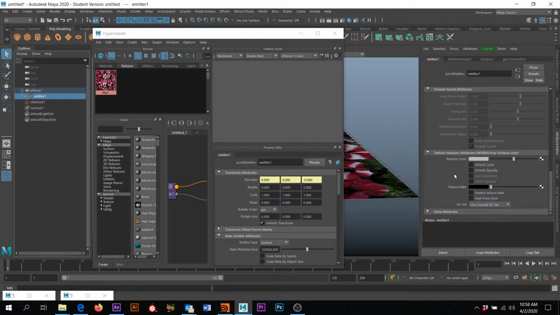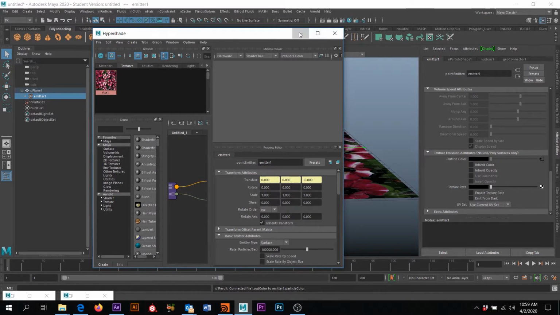And so from this view, what I'm going to do is, if I use my middle mouse button and I click on this, it won't change this. If I left click on it, it will. Okay, click back on that. But if I use my middle mouse button and I click on this file, nothing is going to happen. So I'm going to middle click and hold, and I'm going to drag all the way over onto the word particle color. And you can see a little outline has popped up. And I'm just going to let go of my middle mouse button now. And it's now taken this file and put it into the particle color.